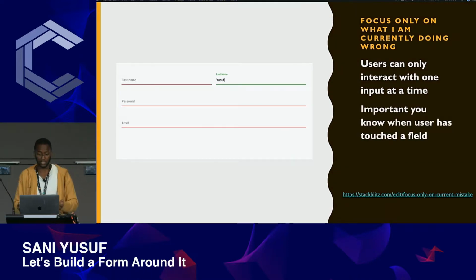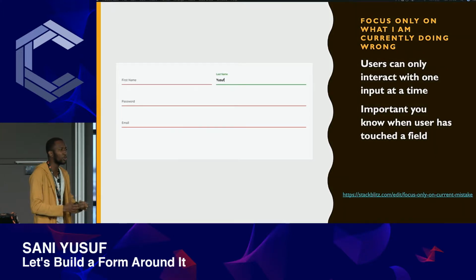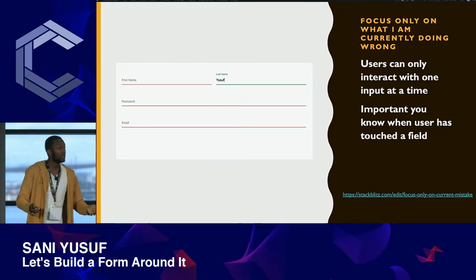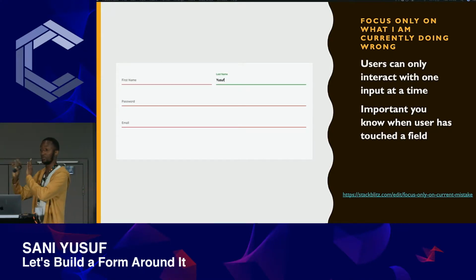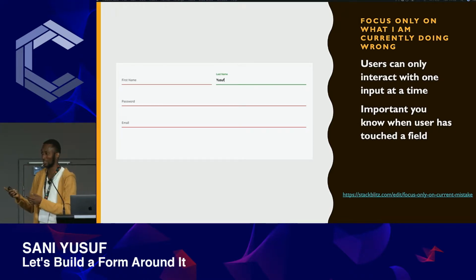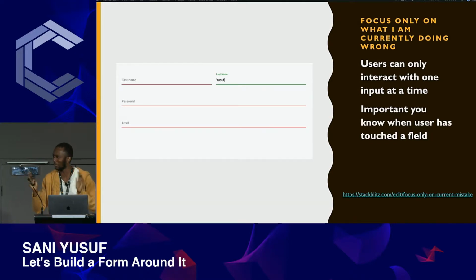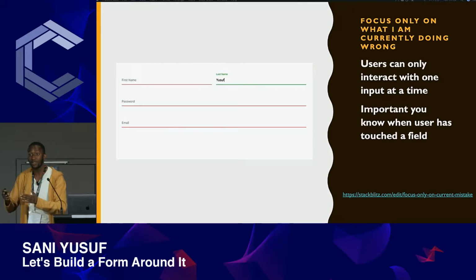And of course, it's always important because what you need to know is a user can only interact with one form field at a time. You don't have two cursors. I mean, except if your computer has a really, really terrible problem, but you can only have one cursor. Windows used to have that bug where you see 3 cursors at the same time, and it used to spook me around. But you know, you only have one cursor. You can only focus on one thing at a time.